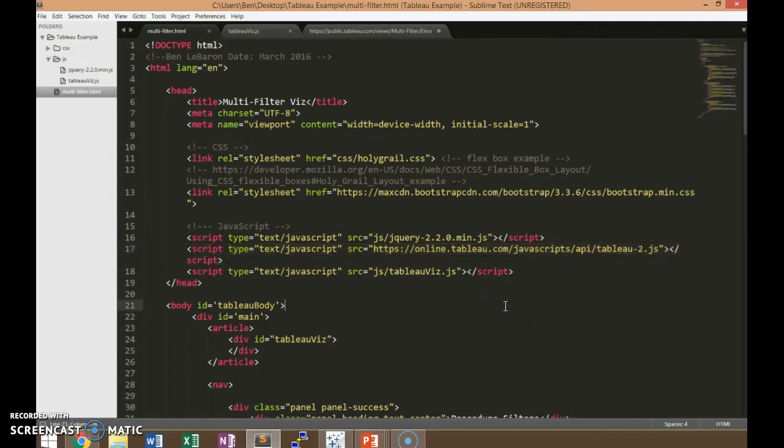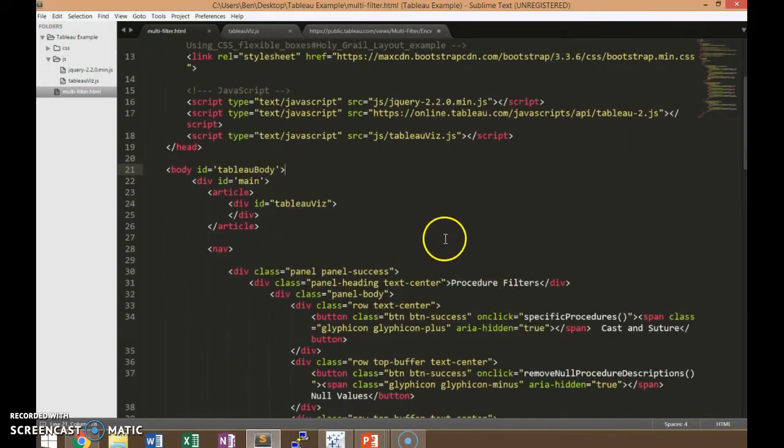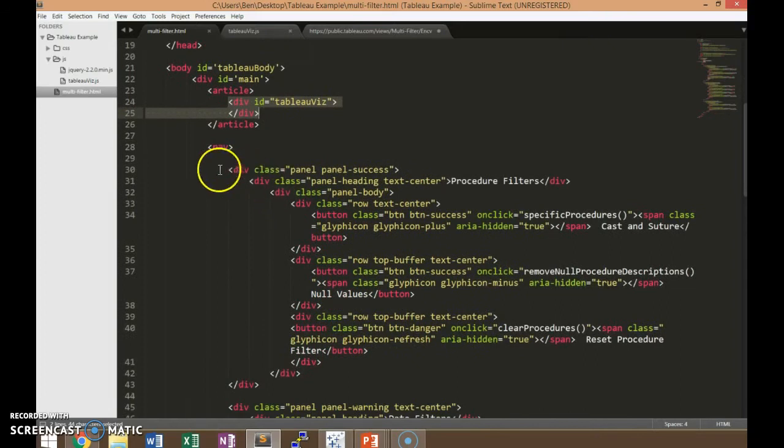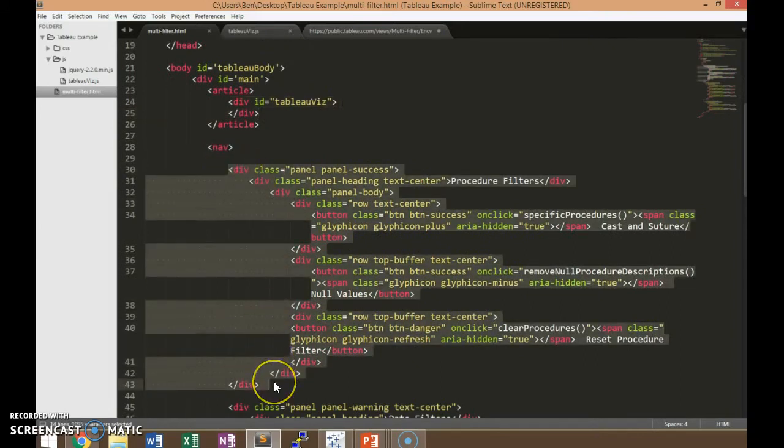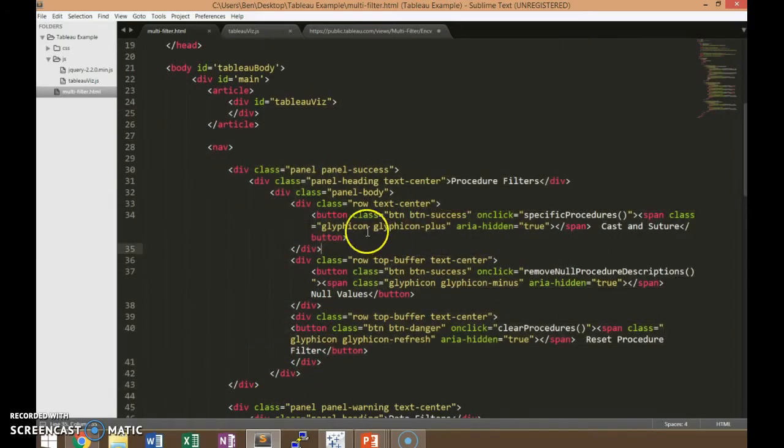As far as the body of my website, I've put the visualization in here, and I'll access that using my JavaScript file. And then I just have 3 basic Bootstrap panels that have buttons in them that click to different methods that are in my JavaScript file.